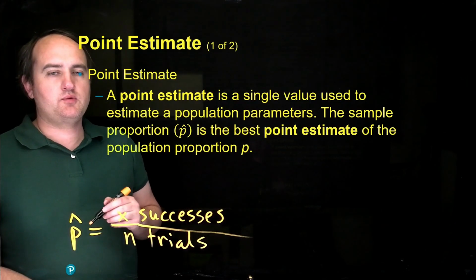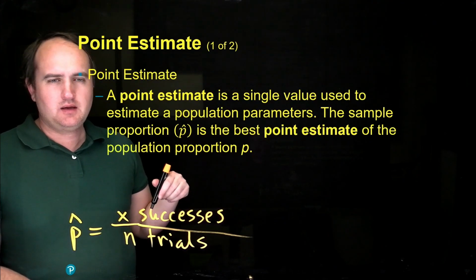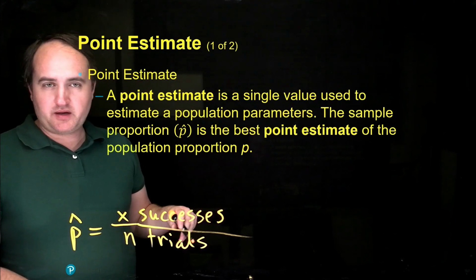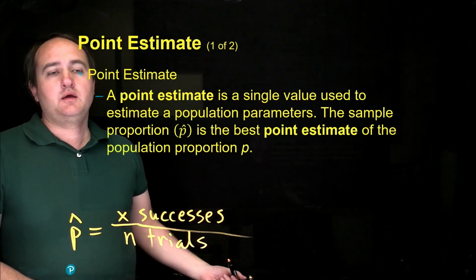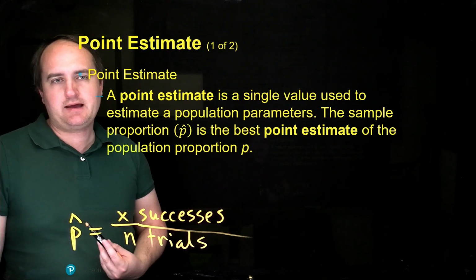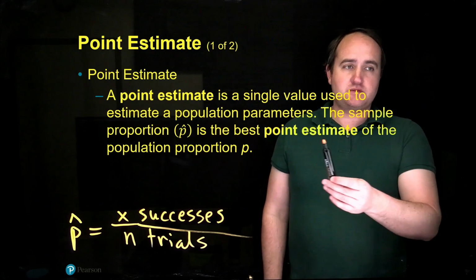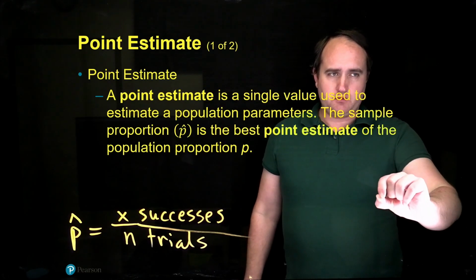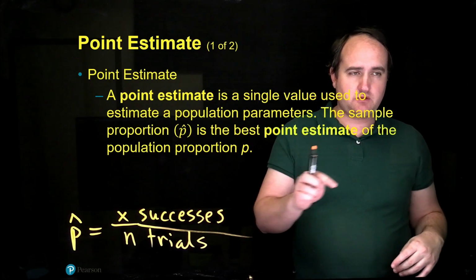On most problems, they will give you P hat, but on some of your homework problems, you might need to calculate it. So just write in the number of successes and then divide by the number of trials, or the total number of data values N. And then plug it into your calculator and that will give you P hat. Now P hat is the point estimate. Again, estimate means guess. And a point estimate is sort of like a point that we can start to make a more educated guess from, but this is still a rough guess.